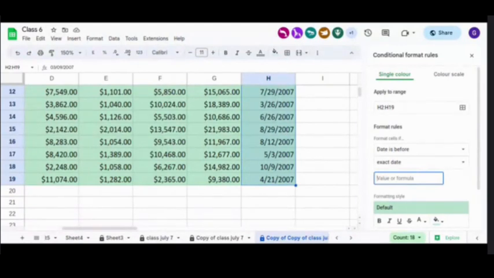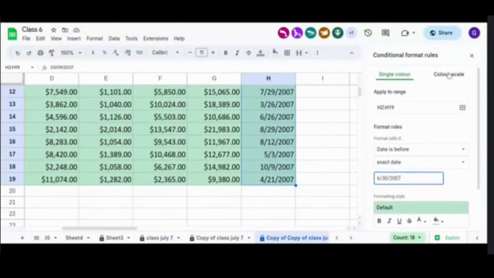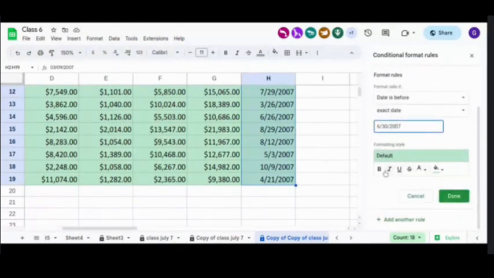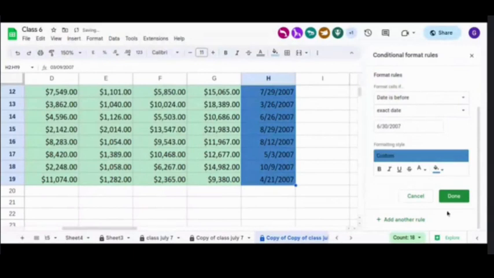So let's say we want half of the year, like 6/30/2007. Actually I'm supposed to have the color ready. So let me fill with, what color should I use? Let me just use this and done.